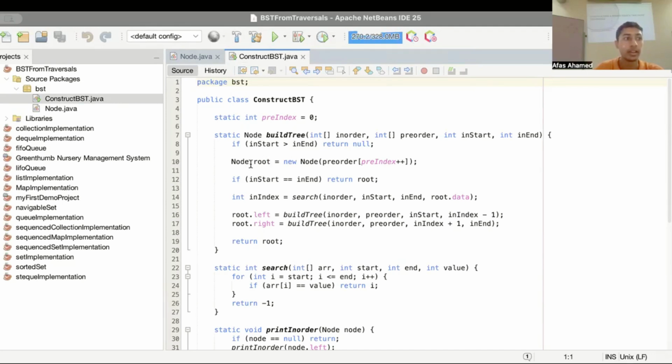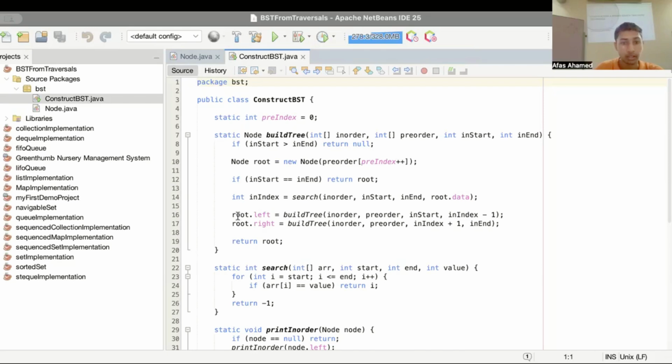For int index equals search inorder, start, end, root dot data, we find the position of the root in the Inorder traversal.